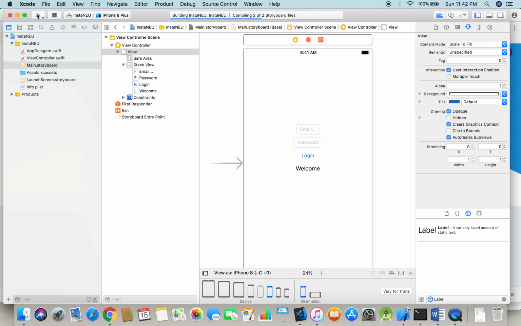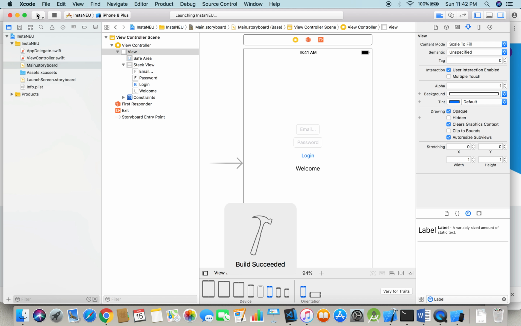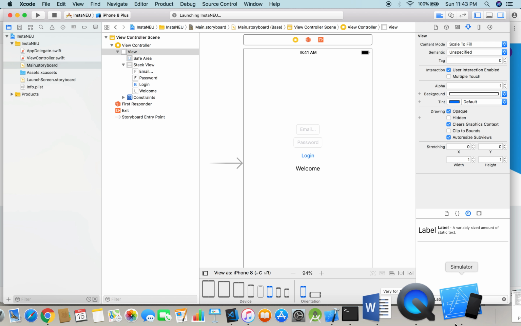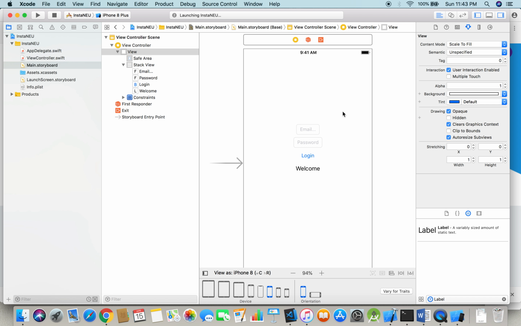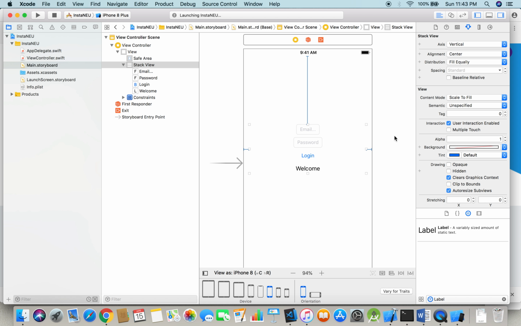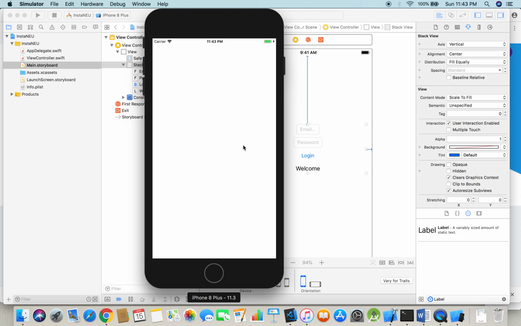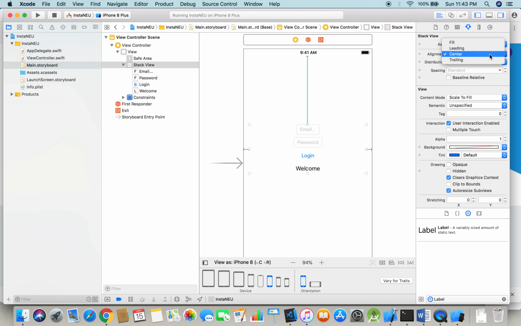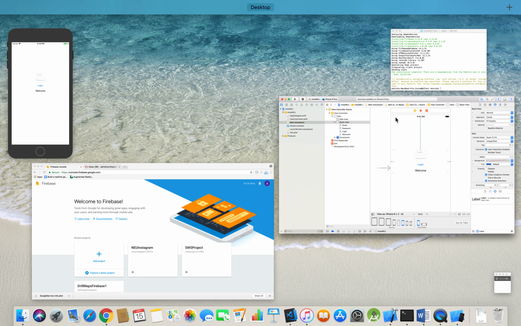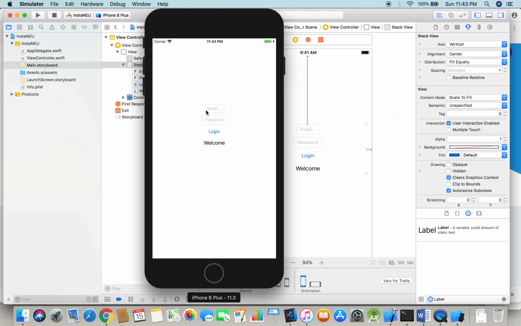Let's actually run this and see what is happening. So it's looking like this, but it's squished together.